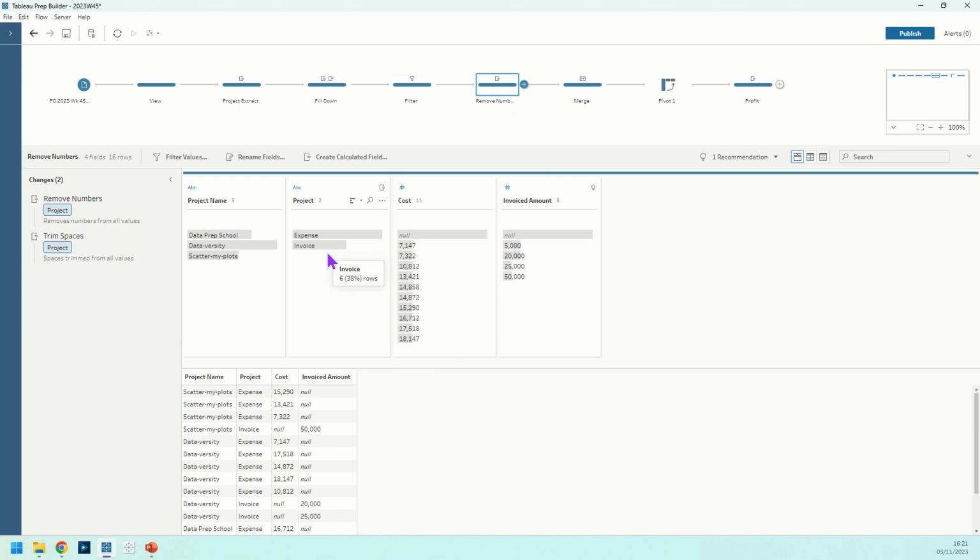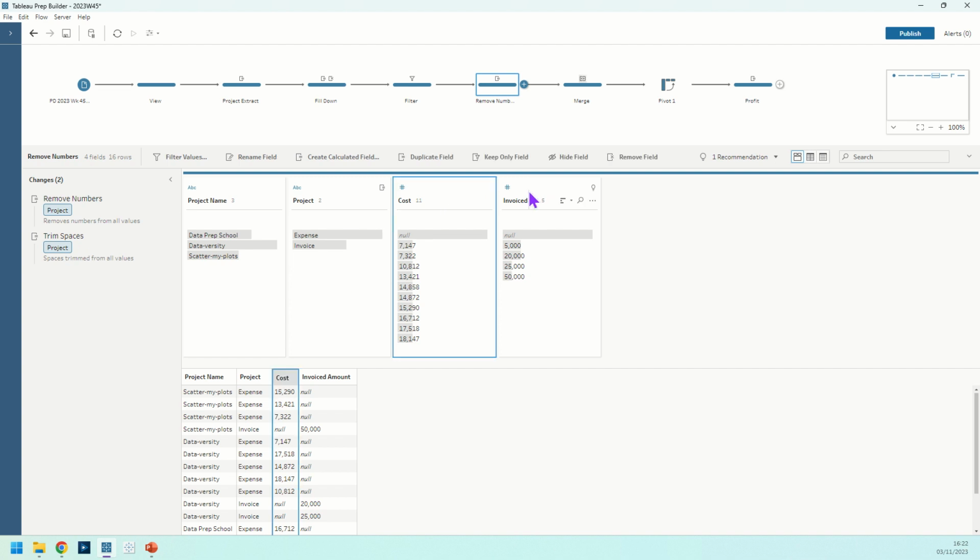Then, as we said, we're trying to get to a stage where we have a field for expense and a field for invoice. So we're going to need to do a pivot. But the issue there is, what would go underneath those headers? Should it be the cost or the invoiced amount? Well, it depends if it's an invoice or an expense.